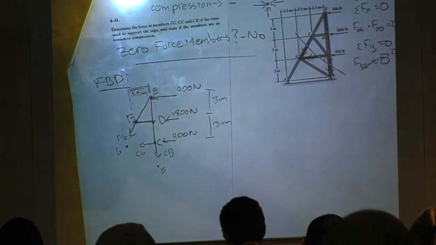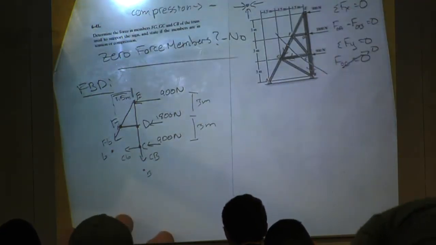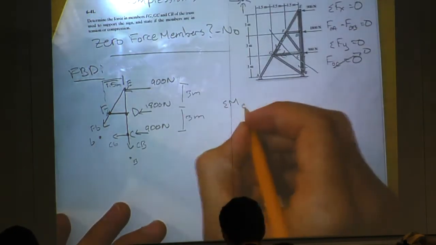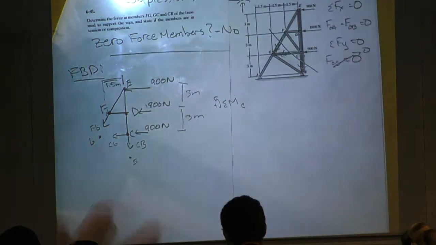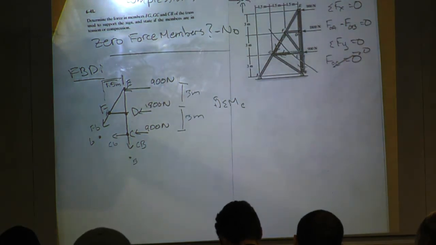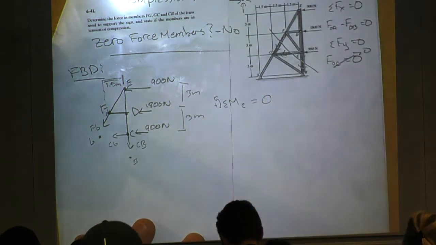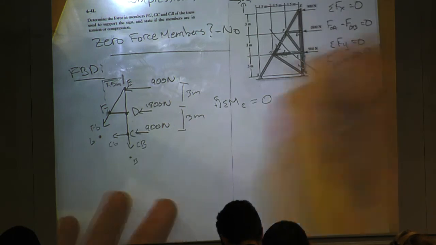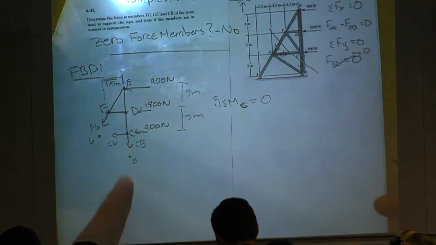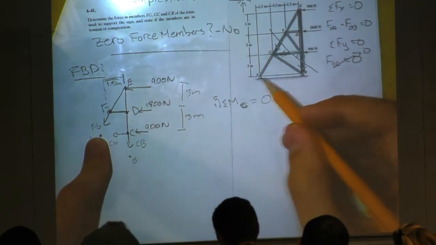So let's start with the one that has one unknown. We'll do the moment about C. I'm sorry if that was a mouthful, but I'll go over it again as I'm talking. So I do the moment about C, right, and I have to specify my positive direction. And I like to say right-hand rule convention says that counterclockwise is my positive direction. So moment about C is equal to 0. Actually, we'll do G first. I'm sorry. G, because you don't have to use a triangle to solve for that yet. So this point, imaginary point out here, it still matters. Just because we cut it doesn't mean it doesn't matter.